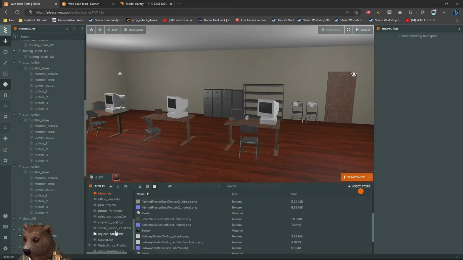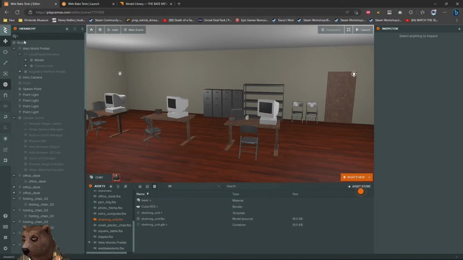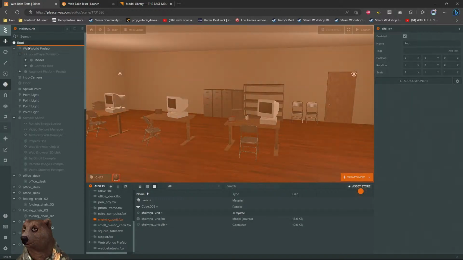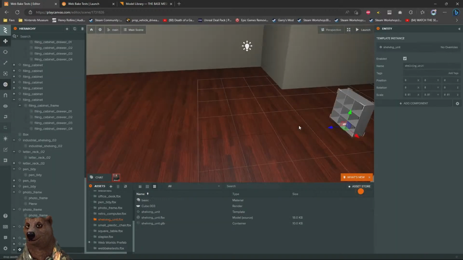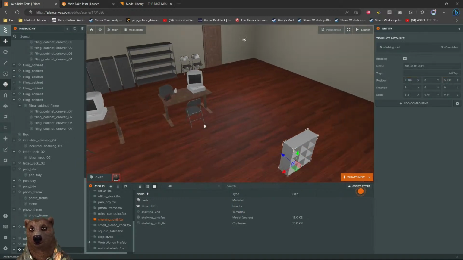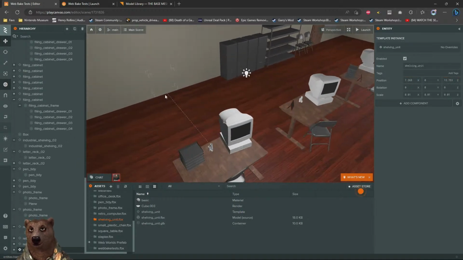Cool. What else do I have? A shelving unit.